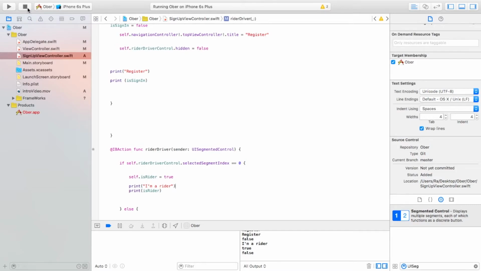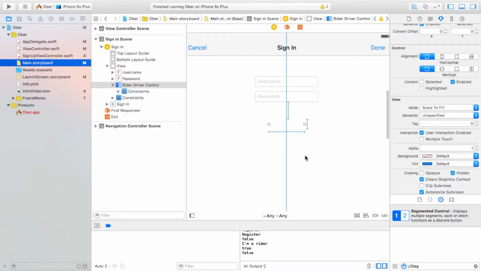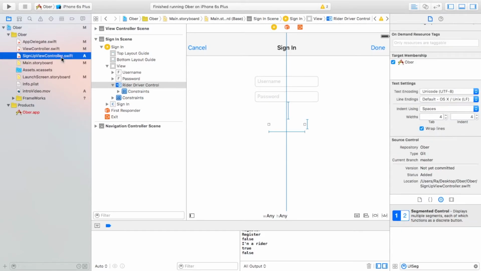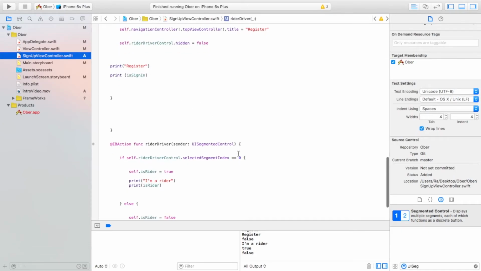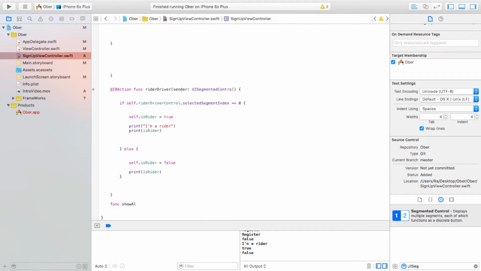All right, so let's see what we're going to do next. Everything is looking good. We're all set to be encoding the sign-in and the register. So what we're going to do now is create a function for a UI alert view, because we're going to need an alert when we're checking to see if the username.text is empty or not. So let's come down here and make a function and call it show alert.